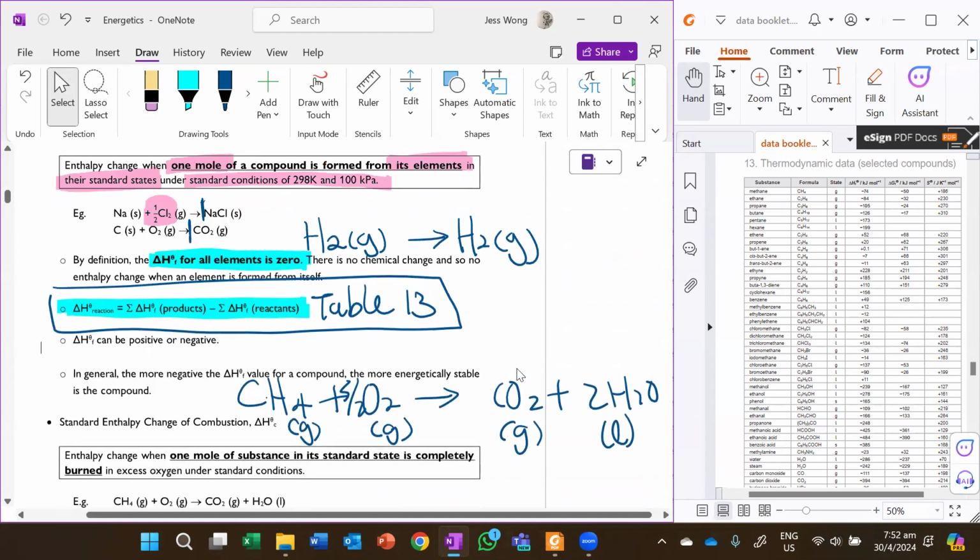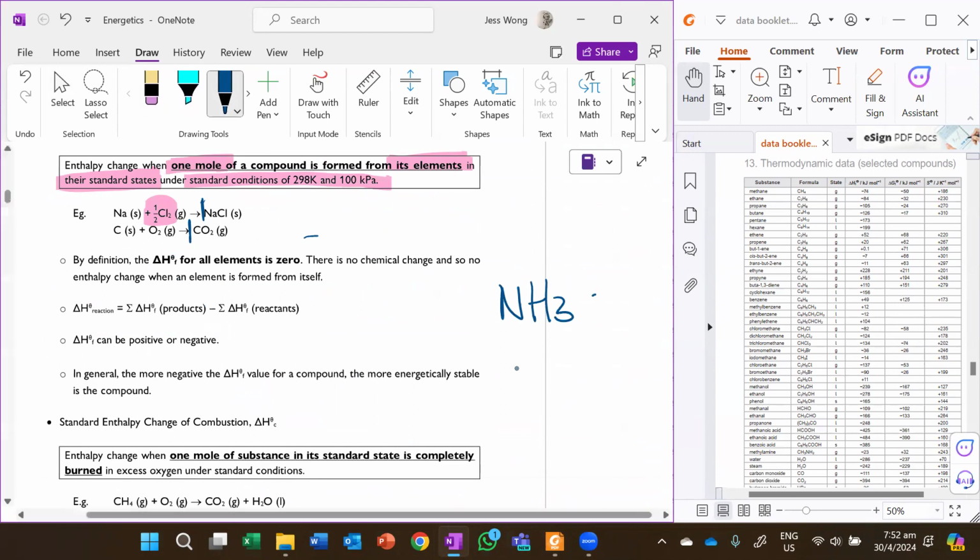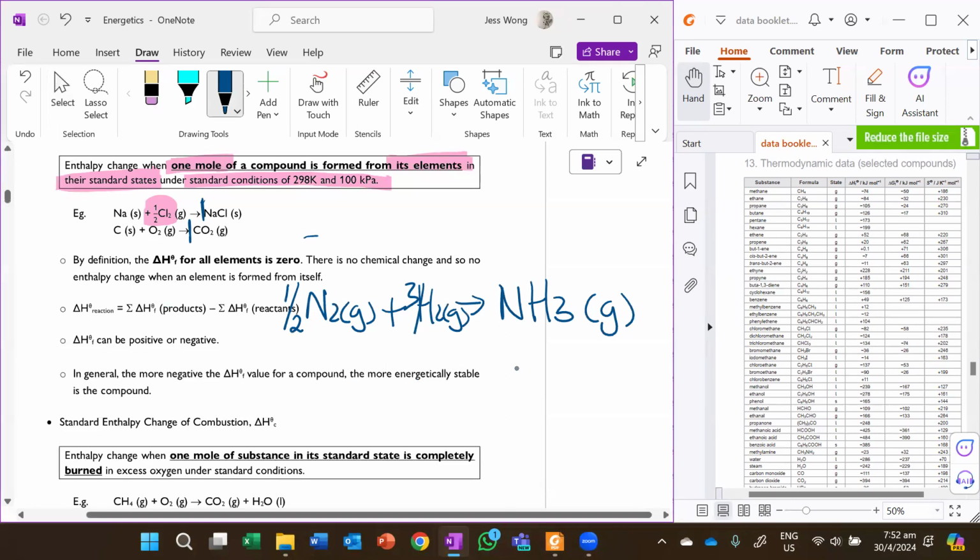So, an example of a formation equation, as mentioned, let's give an example. For example, if I want to form ammonia, right? I form 1 mole of ammonia gas, okay? So it has to be formed from the elements. So I have to form it from nitrogen, and I have to form it from hydrogen gas. And balancing the equation, this will be 1/2, and this will be 3/2. So even though I do not like the fraction, I cannot multiply by 2 throughout because the formation is defined as forming 1 mole of compound.